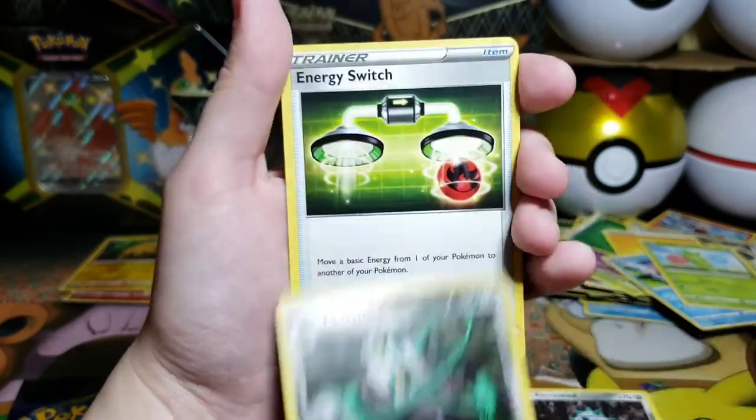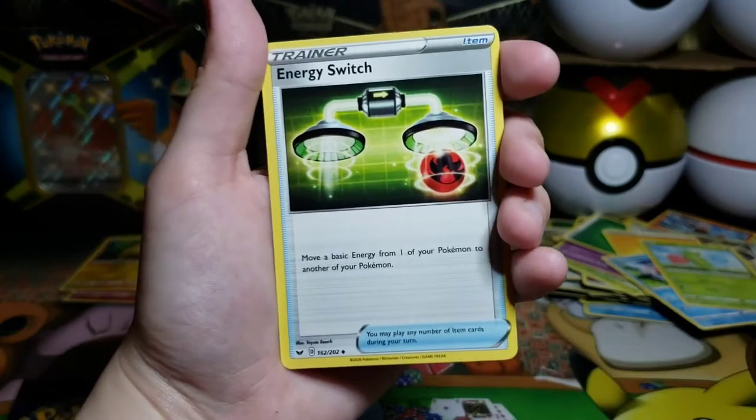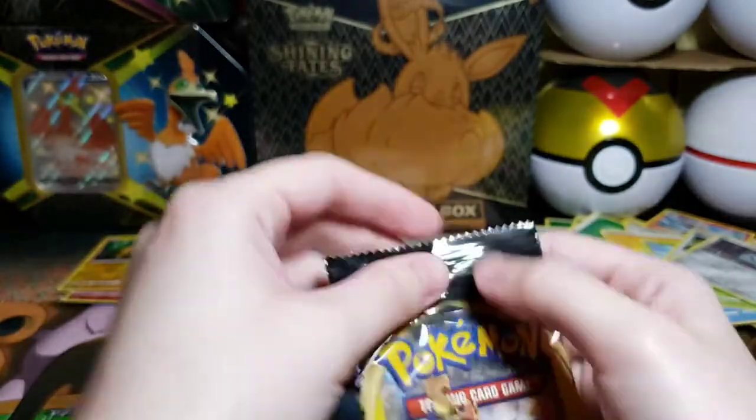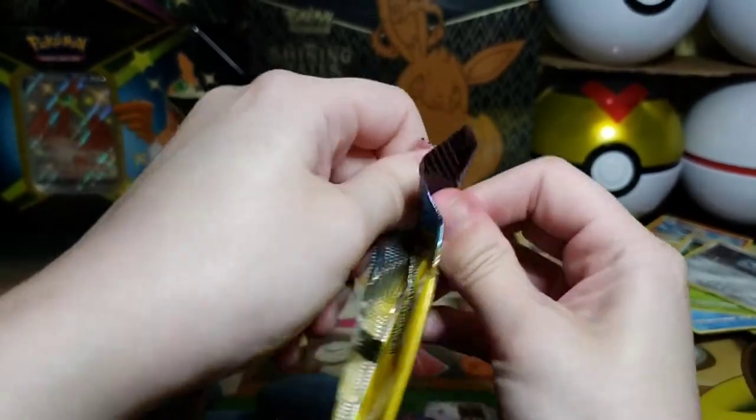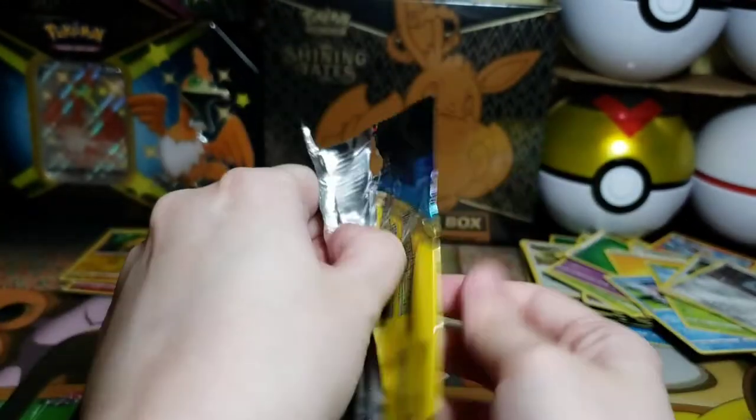Ferrothorn. I want to tell you how much I love this. And we have an Energy Switch. And our last card for the Salamence Tin is... Of course, you're going to be difficult, aren't you?